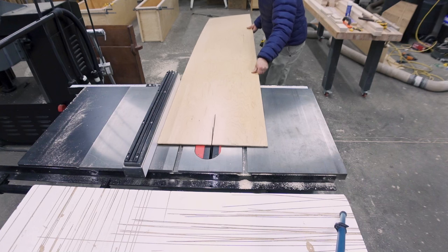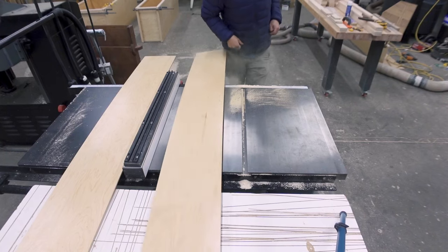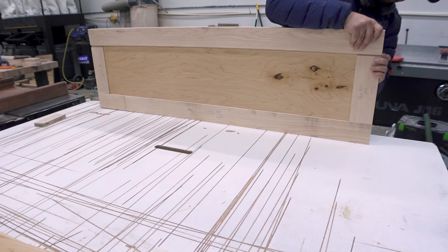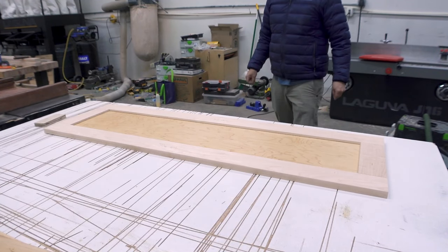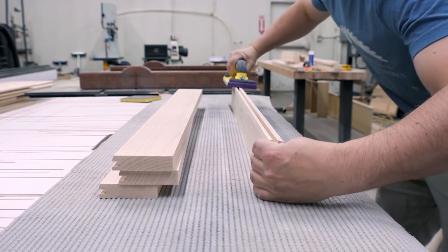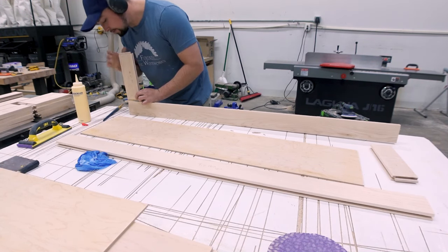With plywood, I tend to go just shy of these measurements. Solid wood will need an eighth inch of room for expansion and contraction along the width. One last dry fit will present any problems if the panel is too tight or cut too big. Stand there and be proud — admire that you didn't cut those tenons in the stiles, and we can all move forward without embarrassment. Two things I would recommend before gluing up: sanding the floating panels and inside edges of the frame. From my experience, ending with the long stile seems to be the easiest.